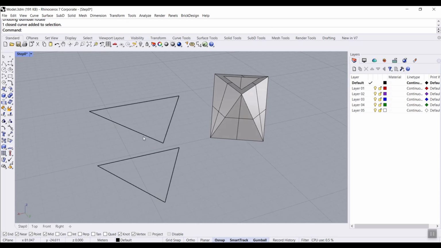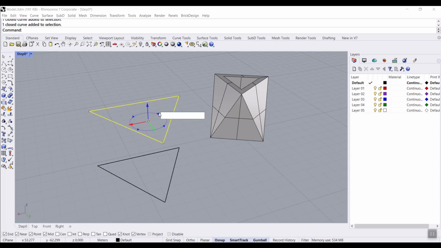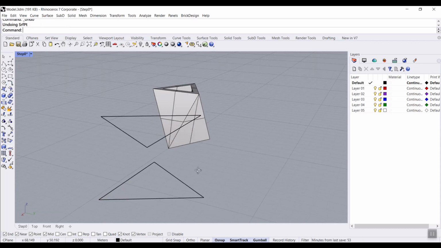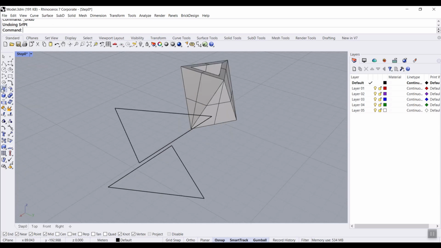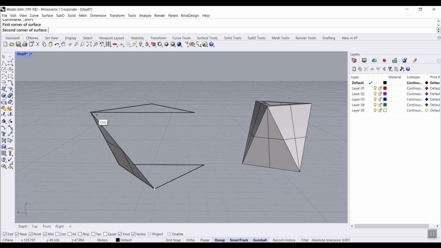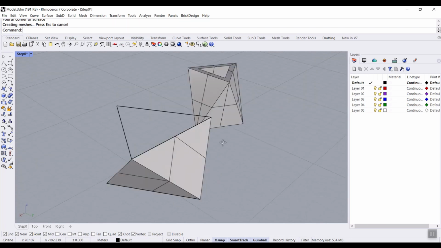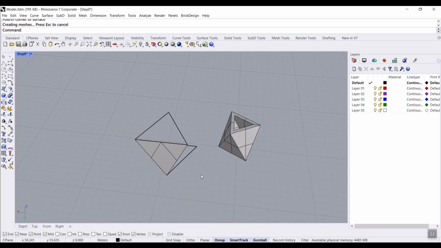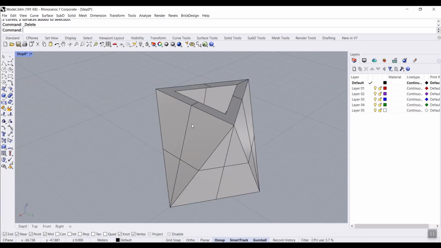So for a triangle, it's going to be 360 divided by 3, 120 degrees, divided by 2, which is 60 degrees. I'm going to just rotate this 60 degrees. And you can see it's at the mid edge. So I use this 3 or 4-point surface to draw the face. Just click on the edges and we will have the faces. Just do that again. And you can see how easy it is to make it in Rhino. After we make the solid, it's simply using a shell command to make the final result.